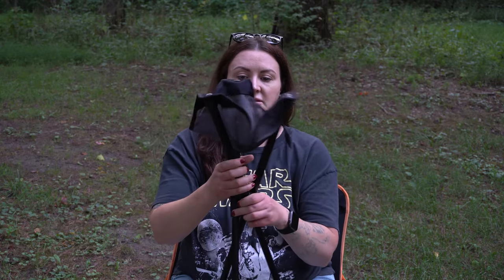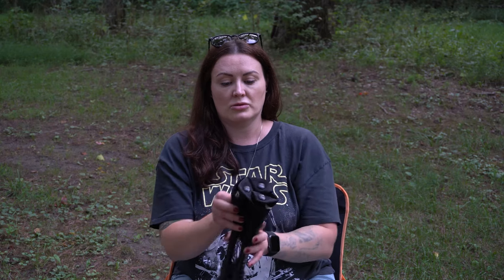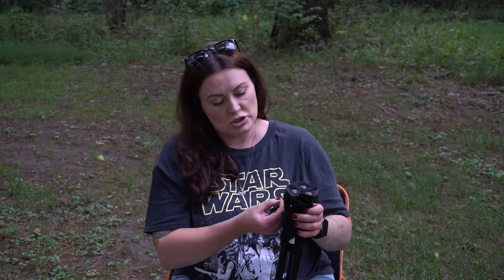And if you want to fold it back down, you kind of crunch that in the center, unfold it, and then just push the legs back up and twist this around. I like this stool for many reasons. Being lightweight and compact is the most important thing, and I also liked how easy it was to set up. Out of this list, this camping stool would be the best chair option for backpacking. It does not take up a lot of space, weighs under a pound, which is amazing for how much weight it can support, and it was comfortable to sit in. I would definitely recommend this for backpacking.